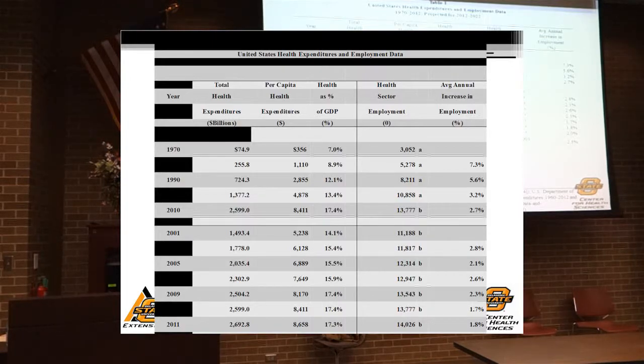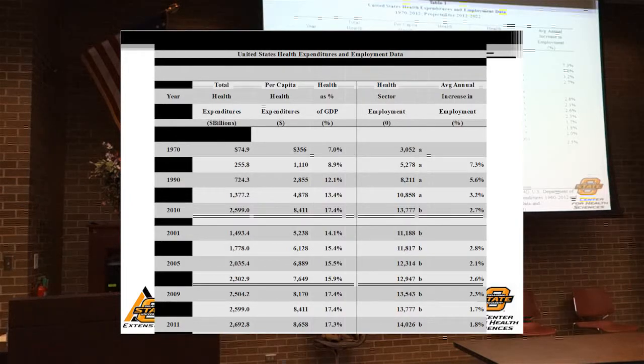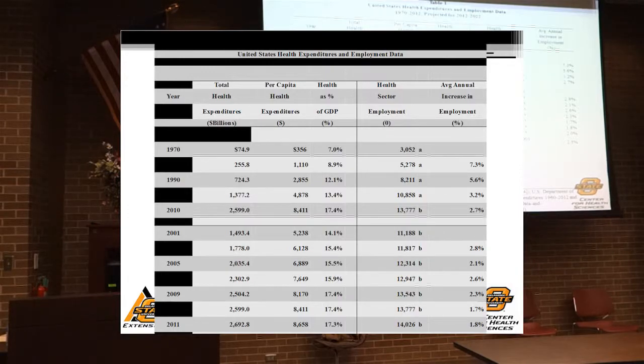This is just kind of a snapshot of what's happened with healthcare employment and healthcare expenditures over time. So we have 1970 through 2012, and then at the very bottom we have some projections. So if we work across the table left to right, we first have healthcare total expenditures in billions of dollars. The middle row, per capita. So we're taking that total expenditures and dividing it by the population. And then the far right column, healthcare as a share of gross domestic product.